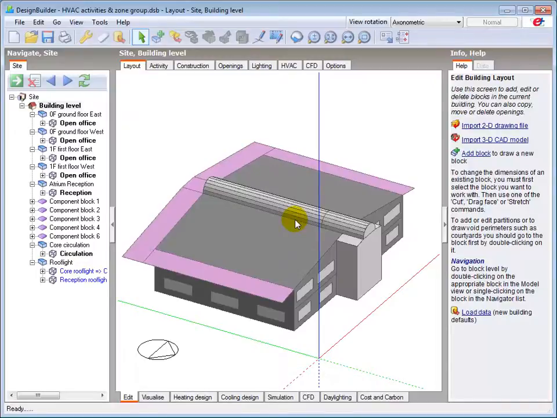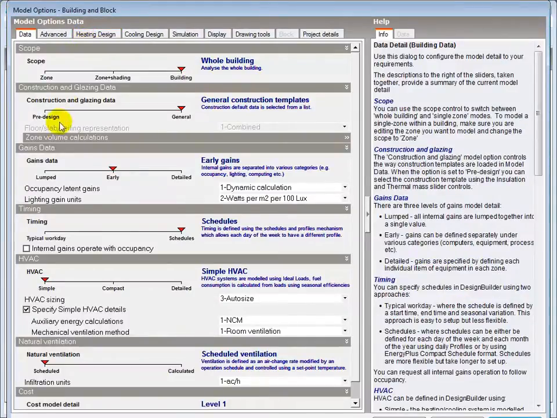In this first part of the tutorial, I'll cover detailed HVAC activity data. To start using detailed HVAC, the first thing I need to do is enable it in the Model Options dialog, here under the HVAC header. The two options generally used are the Simple and Detailed HVAC options, but there is also a Compact option. You can use the Compact option to model some complex HVAC system types in EnergyPlus, but it is no longer fully supported by DesignBuilder, and we would strongly recommend using Detailed HVAC for modelling HVAC systems.